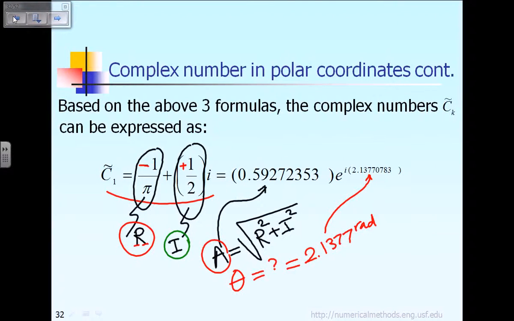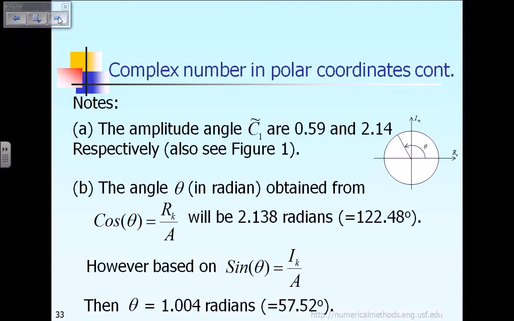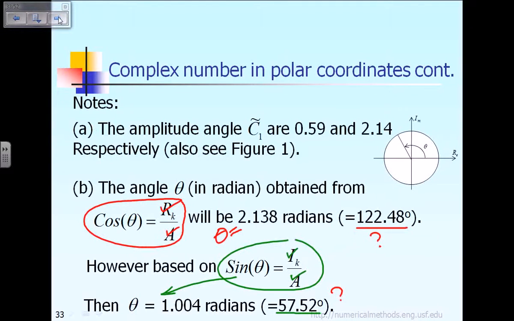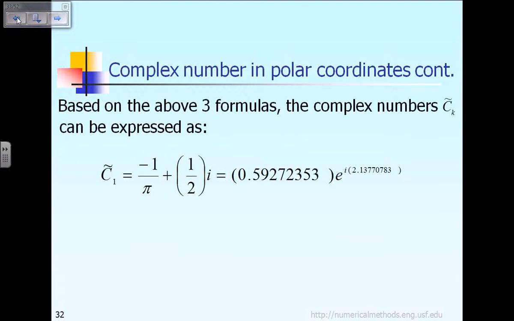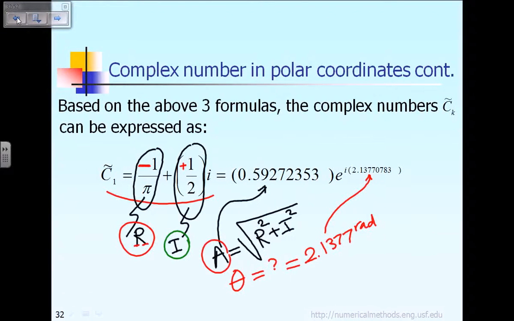The real part of C tilde 1 is supposed to be negative. The imaginary part for C tilde 1 is supposed to be positive. Okay? Real part is negative. Imaginary part, positive. So let's see. Let me try to draw a picture here. Let me go back again to see. The real part is supposed to be negative, as you can see, and the imaginary part is positive, okay? Real part is negative. All right.